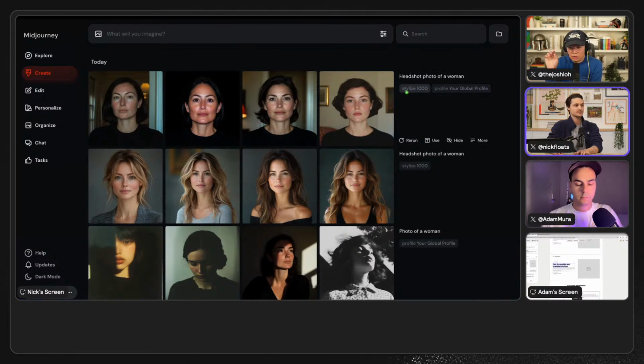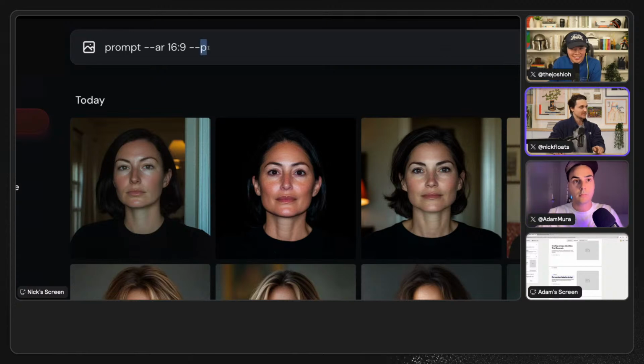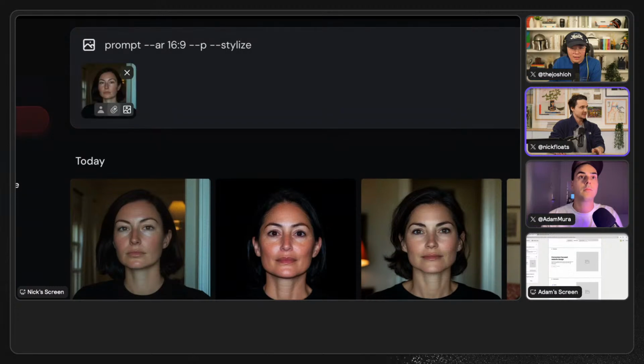So these are like the additional add-ons that you put onto your prompt, essentially? Exactly. We call them parameters, these dash commands that you put at the end. So you have prompt, and you go dash aspect ratio, and then we can switch the aspect ratio. We have personalization, and then we have all of these levers like stylize to control the weight or the intensity. When you start adding things in, like style references, you can start to mess with the style weight. If you set it as an image reference, you can mess with the image weight.